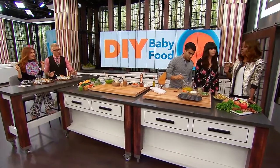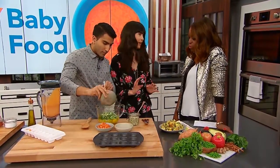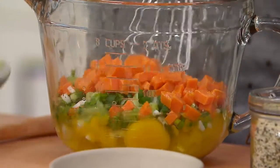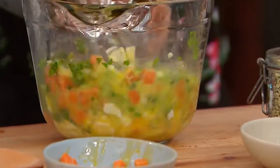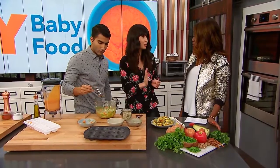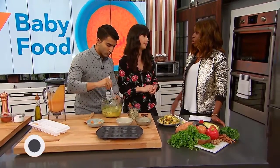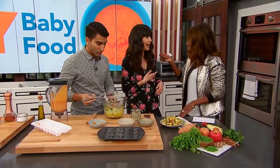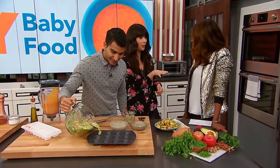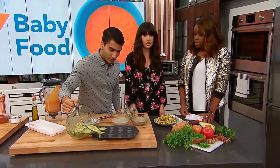Now let's move on to our frittata. When I think DIY baby food, frittata doesn't come to mind — but eggs are a total brain food for little ones and great for little hands, awesome for toddlers as well. A lot of people think of eggs and dairy as allergenic foods. New evidence has actually shown that we need to introduce these allergenic foods before one year, because it has reduced the incidence of allergies when we introduce food sooner. But if you as a parent have a severe allergy like peanuts, talk to your healthcare practitioner because you may need to wait a little bit longer.